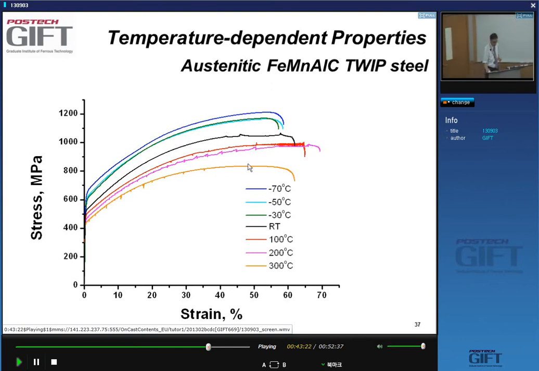What happens when I go from minus 70 to plus 300 degrees C? I see indeed what I expect, that the strength of the material generally decreases. So that's what I expected from my undergraduate knowledge. However, again, in a certain temperature range here, at around 200 degrees C, the stress strain curve suddenly develops this very complex pattern of serrations, yes, which are not obvious where they're coming from. And we'll be talking about them because they're due to what we call localization of strain.